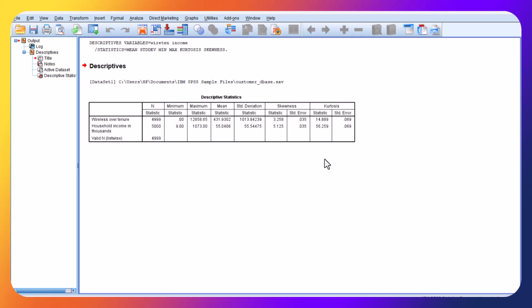This kurtosis is basically a measurement of the shape of the bell of the normal distribution. We have platykurtic, leptokurtic, and mesokurtic. The mesokurtic is the normal shape of the normal distribution of a data set. I don't know, these are statistics, and I don't feel like I should be talking further on it.